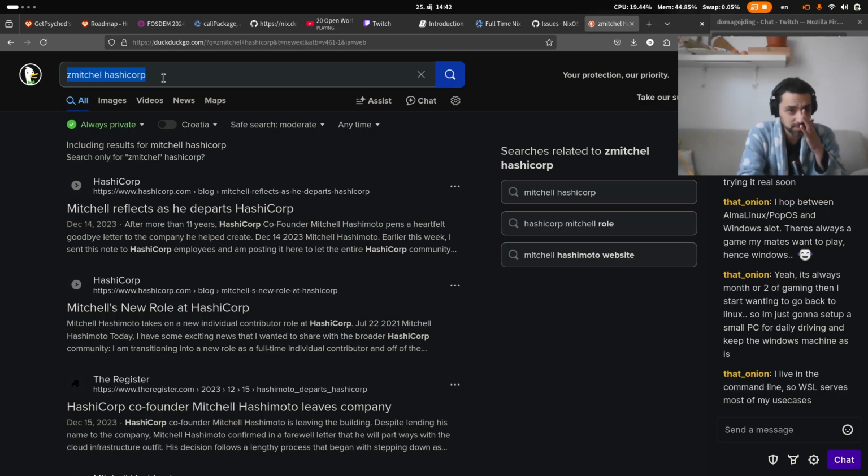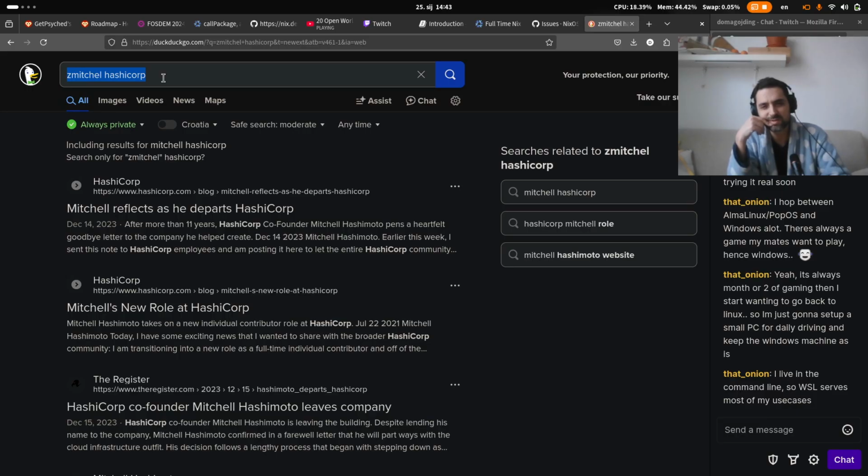Yeah, but you can also install NixOS on WSL, of course. But if you have enough RAM, you can just play with NixOS in a VM, in VMware, and just basically have a tiling manager and just use that.